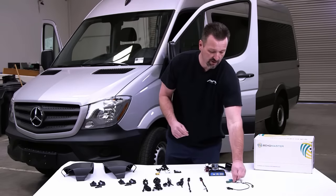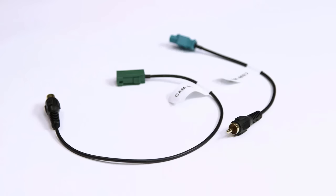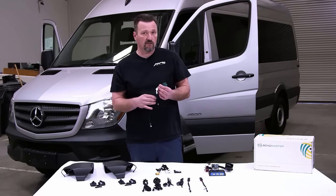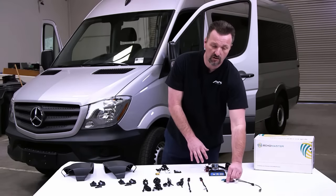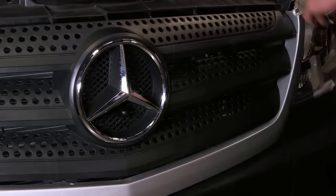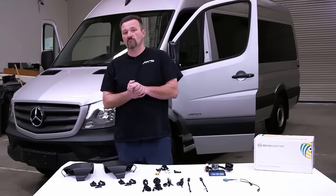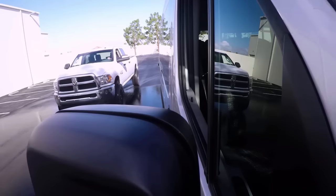And if the van is already equipped with a factory backup camera, we give you the adapters that allow you to retain that factory backup camera. Just simply plug these in. If it doesn't have a backup camera, you can add a backup camera to this van and plug that into this kit. You also have the ability to plug a front camera into this van as well. So what we're basically doing here is eventually completely eliminating blind spots all the way around this van and making it a lot safer for the end user to drive.